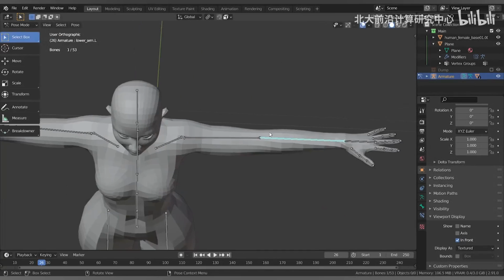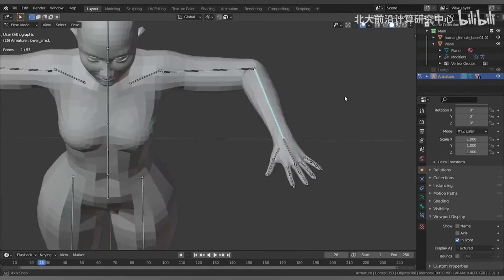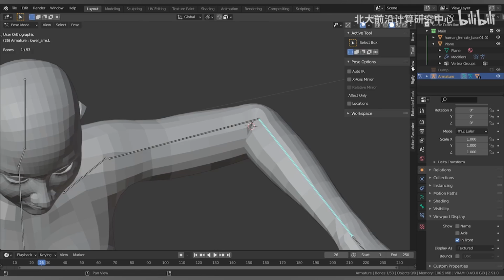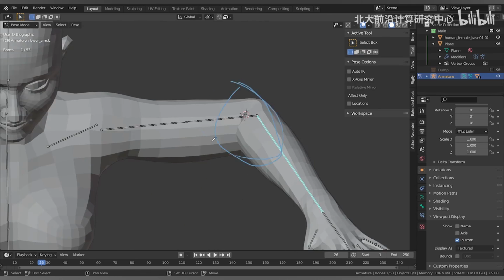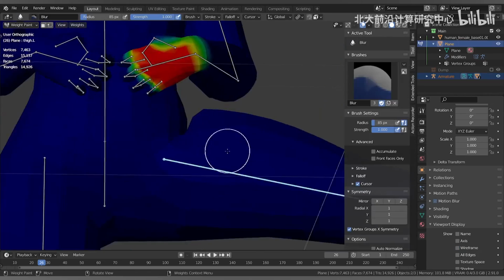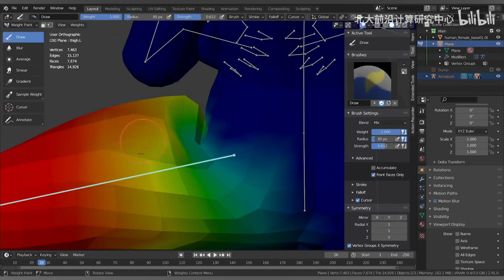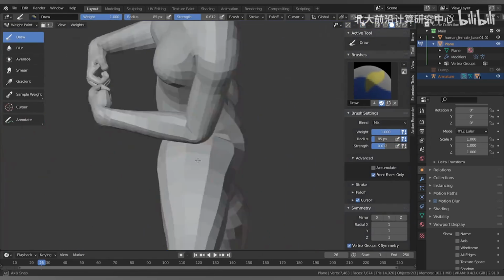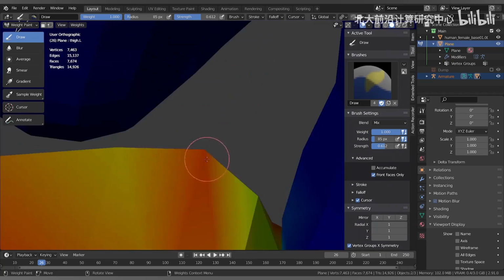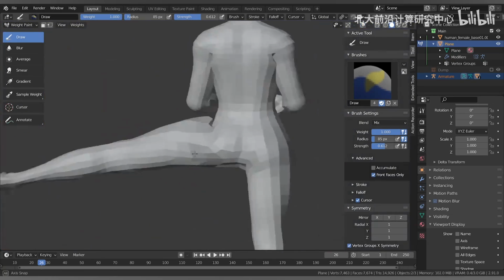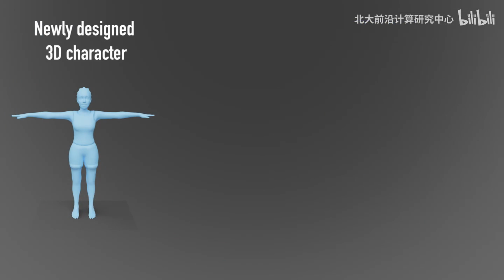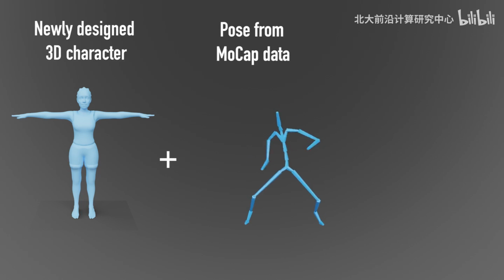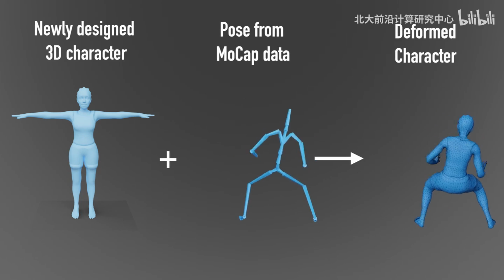Animating a newly designed 3D character from motion capture data when the skeletal structure is given is a challenging task. The classic process of rigging and skinning the character with the mocap skeletal structure, followed by deformation in the joint regions, requires a tailored, pose-specific refinement. We present a framework that makes the mocap to deformation process simple.